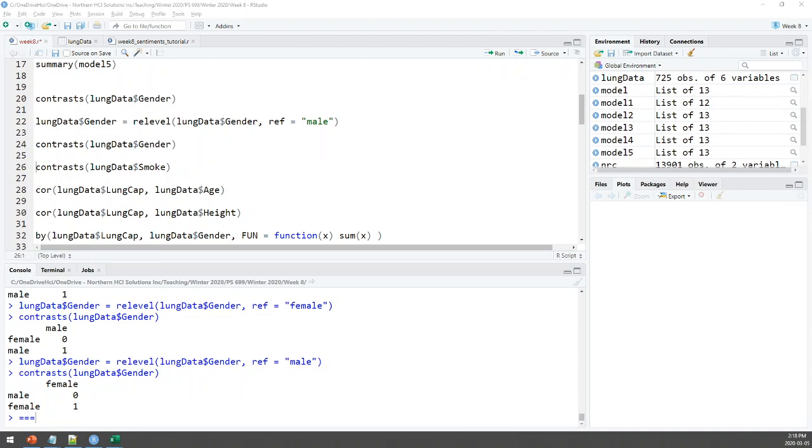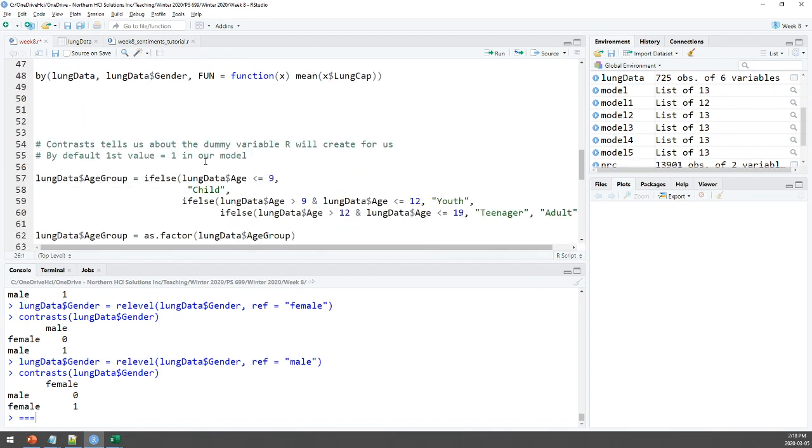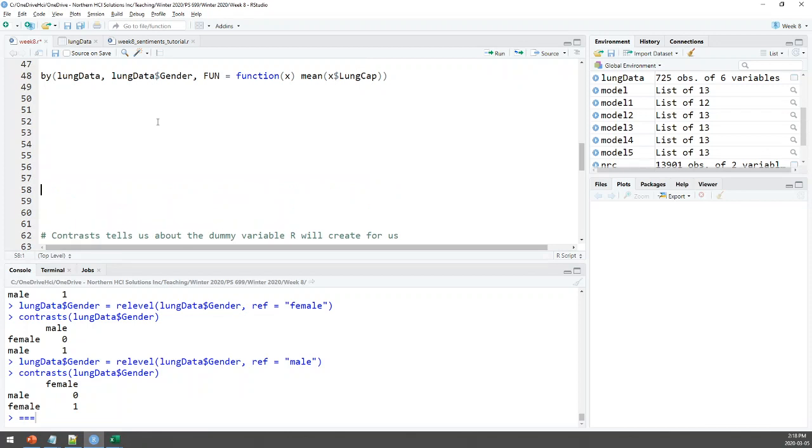Ready? So I'll scroll down a little bit. I'll give us some room to work with. I'll hide the version that I wrote before. I'm going to create a new column. Now everybody remembers how we create a new column. We give the name of our data frame, put in the $, and give our new column name. What's a good name for this new column? Age range? Age range. Let's call it age range.